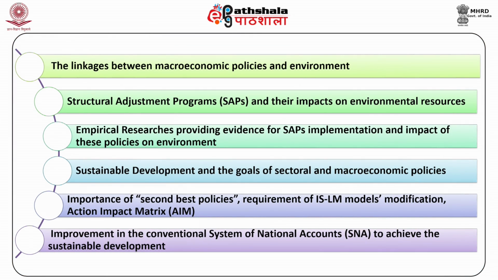After reading this module, you will be able to learn about the linkages between macroeconomic policies and environment, structural adjustment programs and their impacts on environmental resources, empirical researches providing evidence for SAPs' implementation and impact of these policies on environment, sustainable development and the goals of sectoral and macroeconomic policies, importance of second best policies, requirement of IS-LM models modification, action impact matrix and improvement in the conventional system of national accounts to achieve sustainable development.